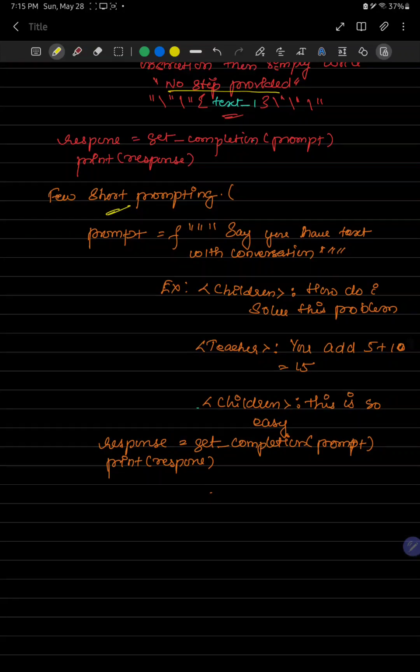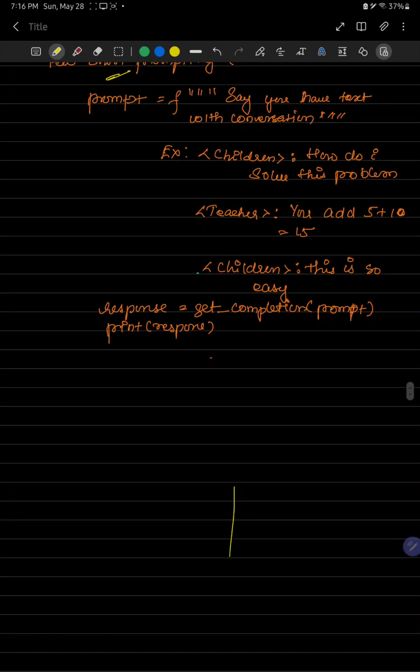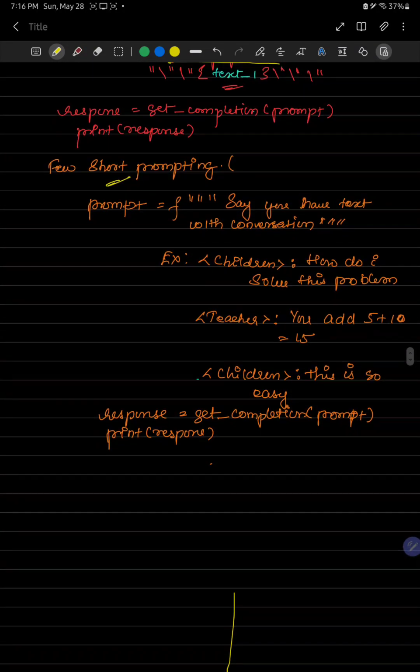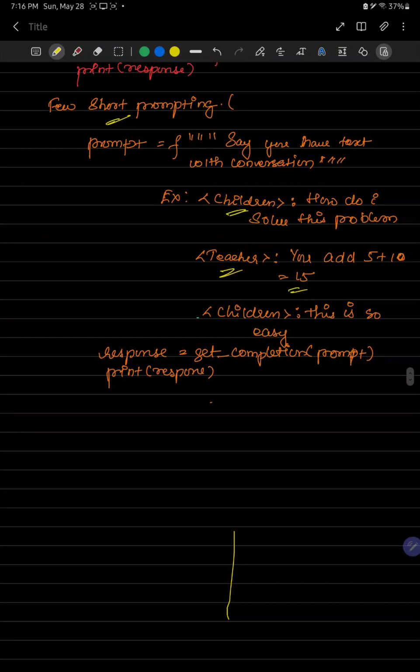In this example, I've taken a child and a teacher. The child says, how do I solve this problem? The teacher says you can add 5 plus 10 and it gives 15. Then the child says, this is so easy. Now once you pass this prompt, GPT may respond as the teacher, saying something like, haha.